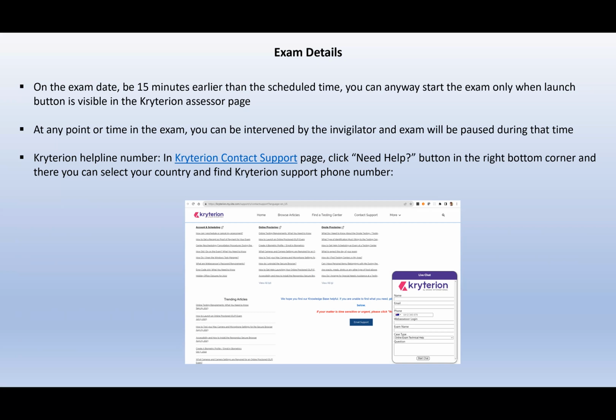I also found that the Criterion helpline number has changed, and I was lucky to find out. I went to their website, and they have slightly changed the way you can get their number, because just before taking the exam, I had a blip in my internet. I was wondering what would happen if it happened in the middle of the exam. Obviously, we need this number, right? So go to the site. You have this chat, and you can select your country, and you can find the number and call them. So just be aware of that, or keep it separately before the exam, so that you can call if there's a need, if there's an internet cut or power cut and things like that.